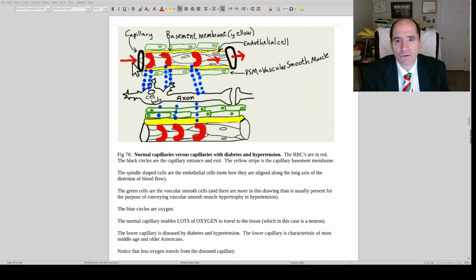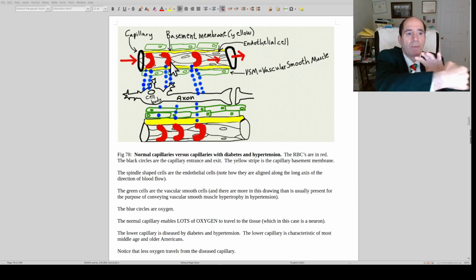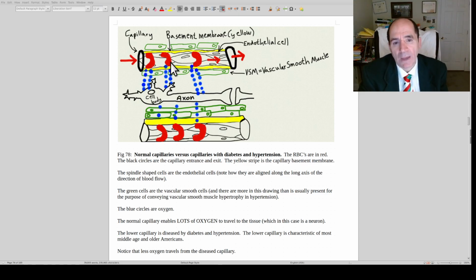Here's a capillary, here's the red arrow for the direction of blood flow. These are red blood cells flowing through a capillary. You know they fold back on themselves to go through the capillary because the capillary is smaller than them. They got to deform themselves to get through, and they got to deliver their oxygen. Typical capillary is about 5 microns in diameter. Typical red blood cell is about 7 microns in diameter. And then these little blue circles are their oxygen being released. They travel through the wall of the artery and they reach the tissue, in this case a neuron.